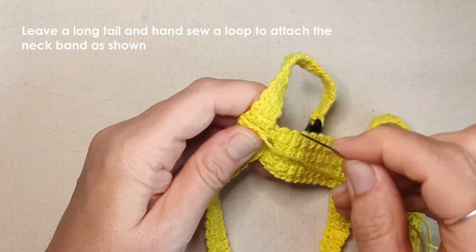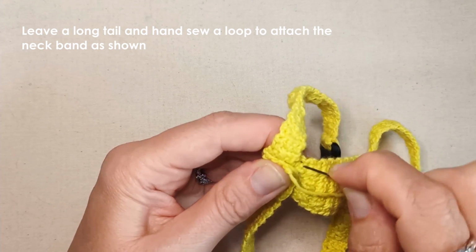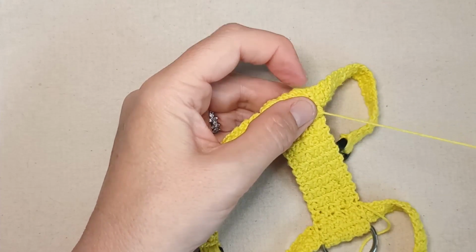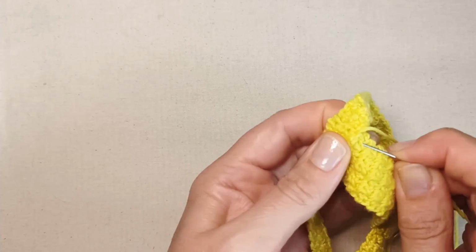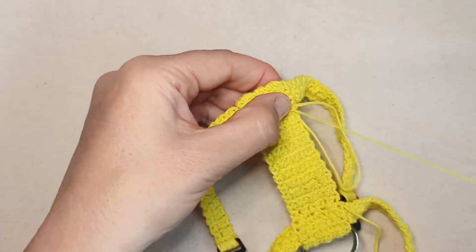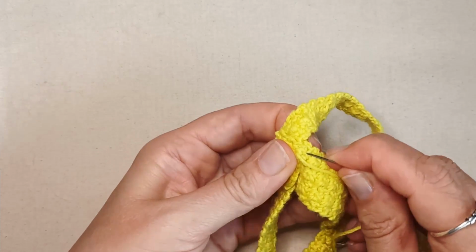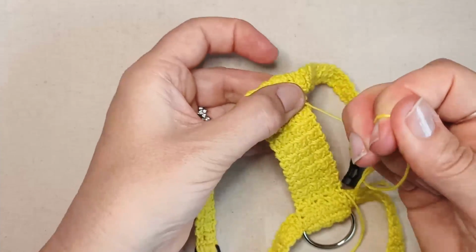And now you're just going to basically sew this part into the main part of this central band. So go ahead and do that. So you just work it into, try not to go too far through. Okay, try to just pick up a few loops and then work up into the stitch, and perhaps into each stitch work a couple of times. Once again you want this to be nice and secure. So what I would do is I would work into each stitch, but I would work a couple of times into each stitch. Oops, that tail out the way.